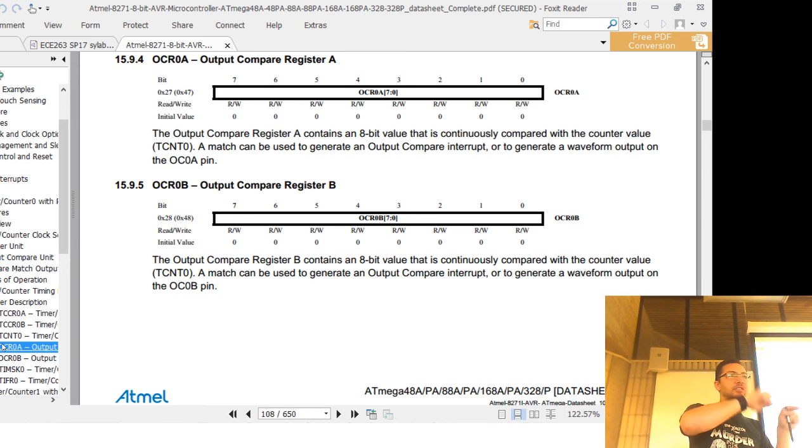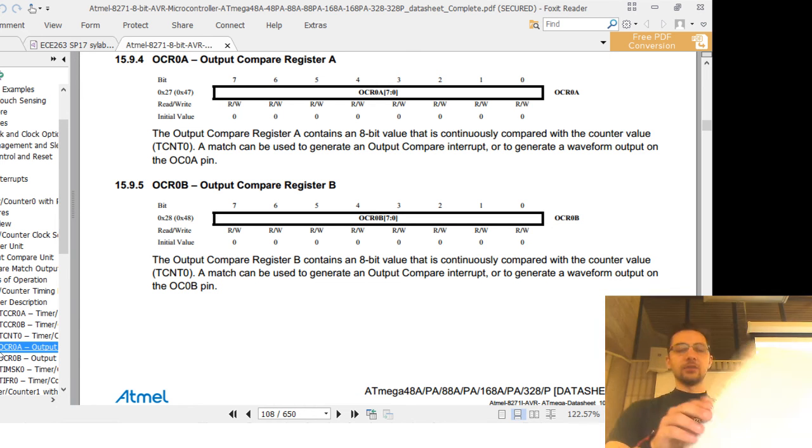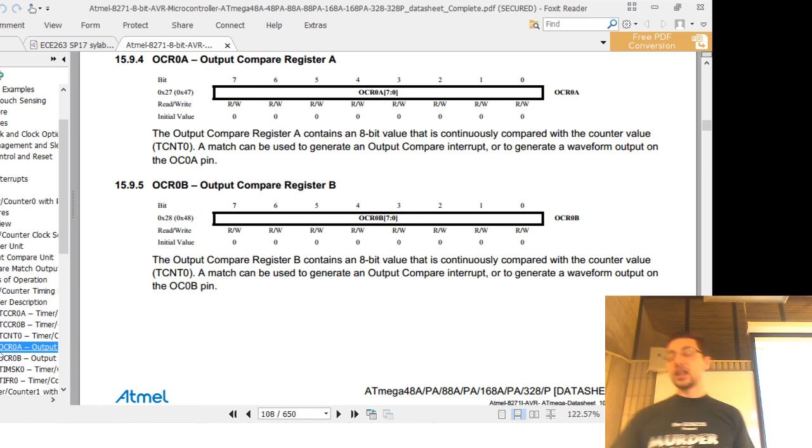So when it goes from 64 back to 0, that's 1 extra tick. That's going to be the 65th tick. So I will always say 65 minus 1. In fact, you can even see it if you go to the YouTube video. I put 65 minus 1 so that I know that 65 is the value I care about, and then to make the peripheral happy, I have to subtract 1.